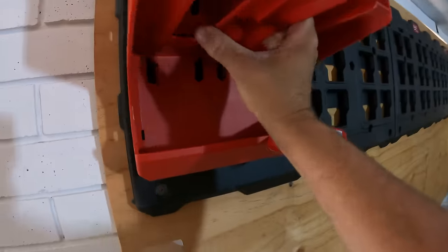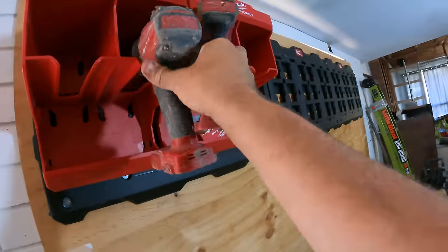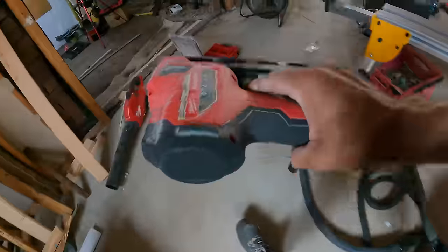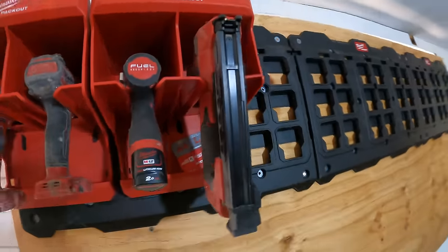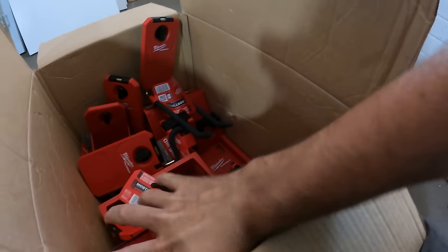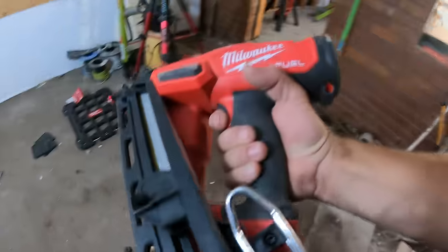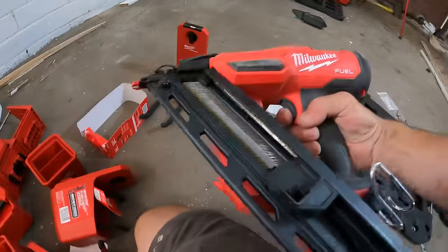Let's throw these up here and see what we can make. Starting with the drill holder — that clips in there, two of those. I wonder what else fits in there... yeah, figured that'd be the case. She fits in there that way. What else have we got? Big hooks, BM12. I looked at these the other day — they're actually putting these little dividers in, which is pretty cool. It locks in there. I'm wanting something for the guns and saws — I don't know if anything will really work. Might be able to hook that; the problem with these is the hook — that's just the finisher.